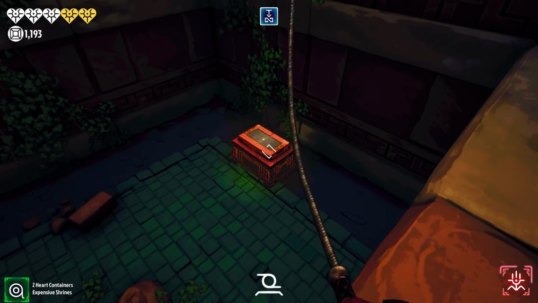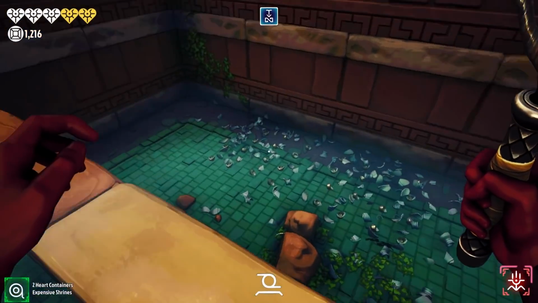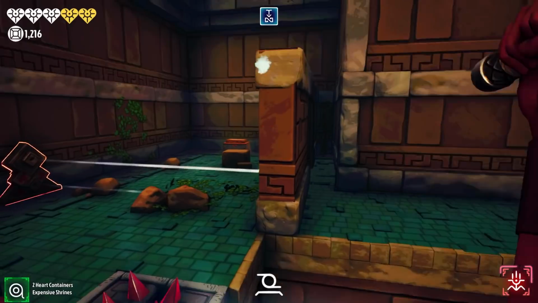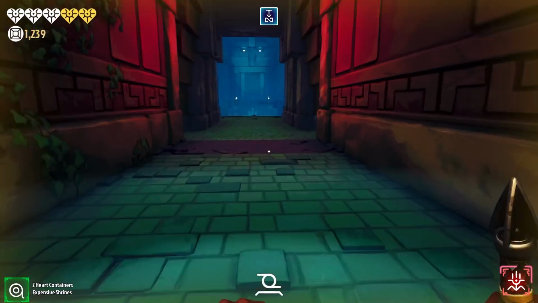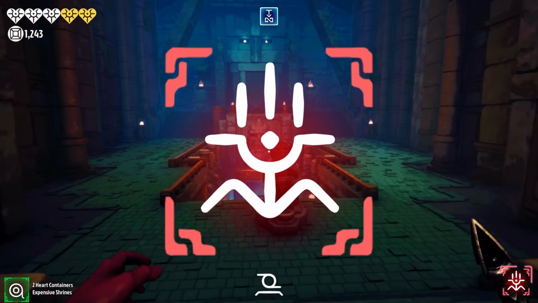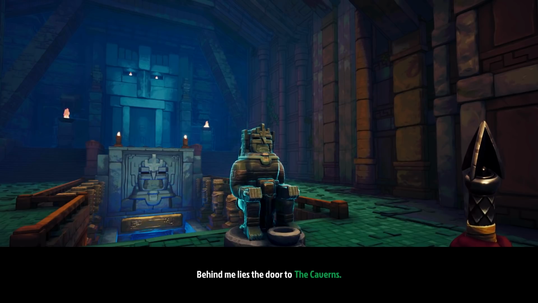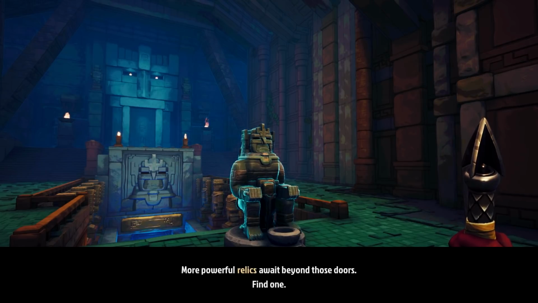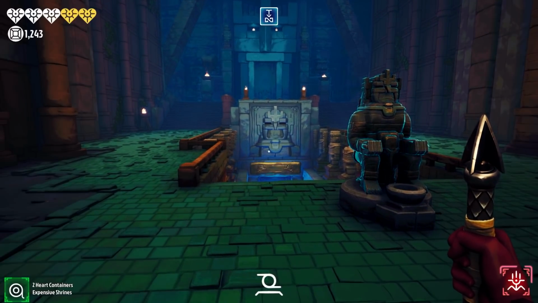I like it, though. The drastic increase in treasure makes it a lot more fun to explore. Obviously, there's, like, tremendously more risk involved, especially depending on, like, what's chasing you. But that's okay. It's time. Behind me lies the door to the caverns. More powerful relics wait beyond those doors. Find one. Oh. I think it ramps up slower.